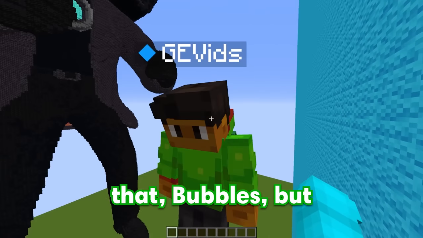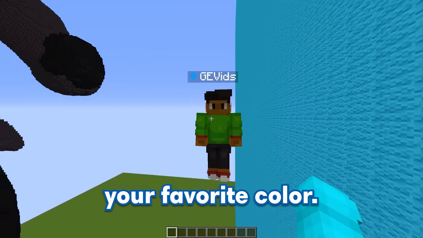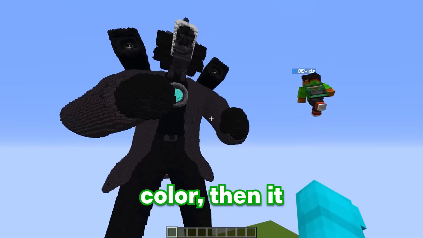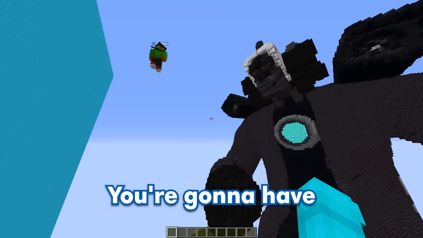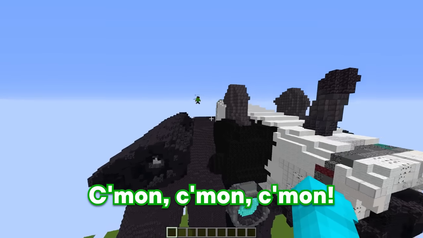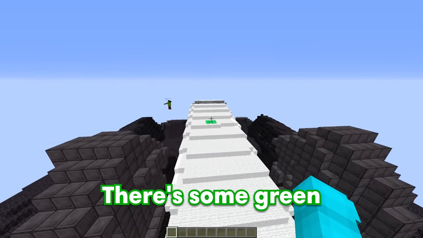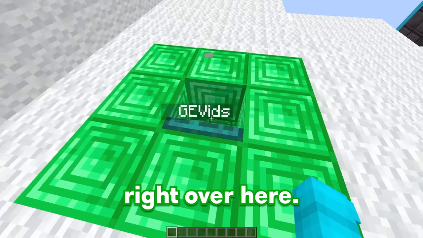I don't know about that, Bubbles, but how do I even get inside this thing? I'll give you a little hint. It's your favorite color. My favorite color? Then it has to be green. So wait a second. Where in the world is the green on this build? You're gonna have to look around. Maybe it's on top of his head somewhere. Come on, come on, come on. And aha, there's some green right over here. Nice. Looks like you found it. So let me open up this trapdoor right over here.